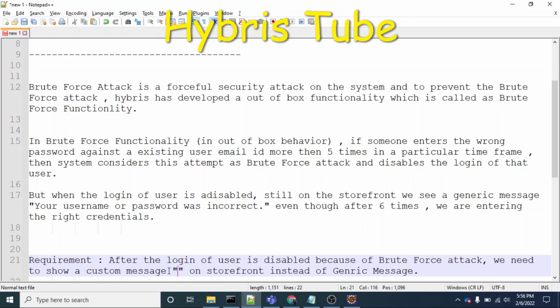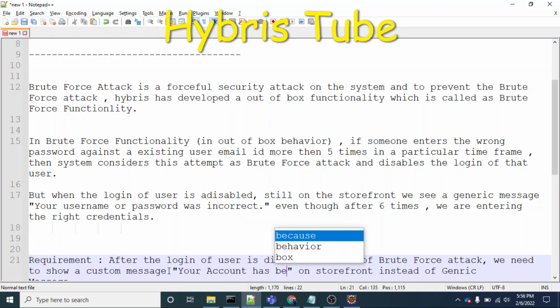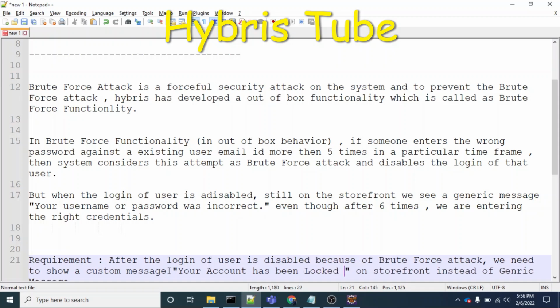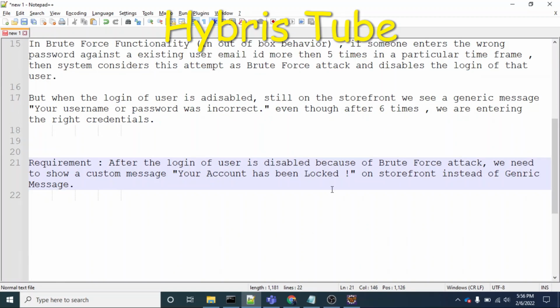For example, we need to show your account has been locked, something like that, on the storefront instead of the generic message. So this is my requirement.